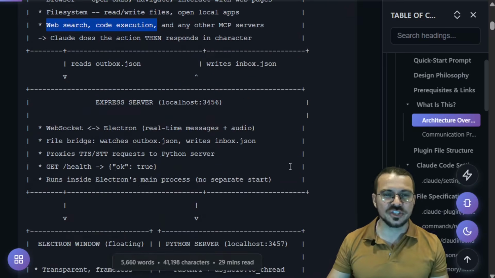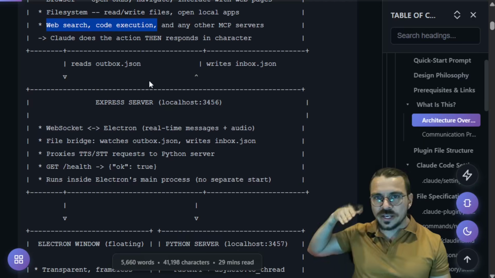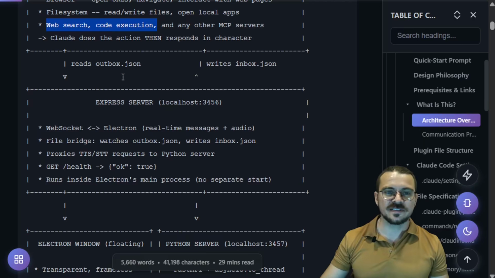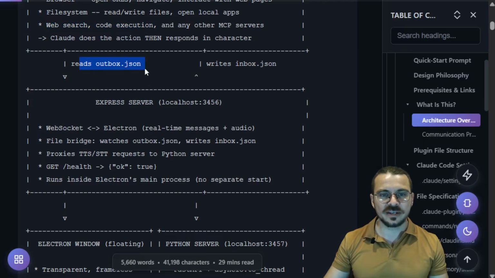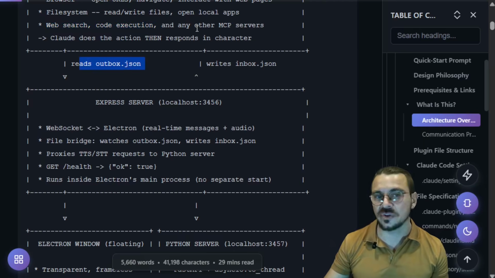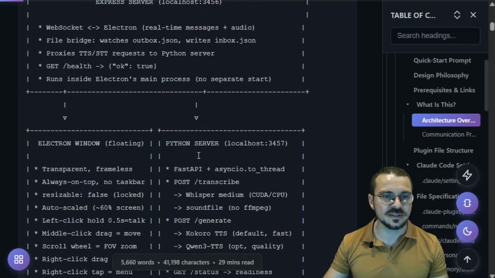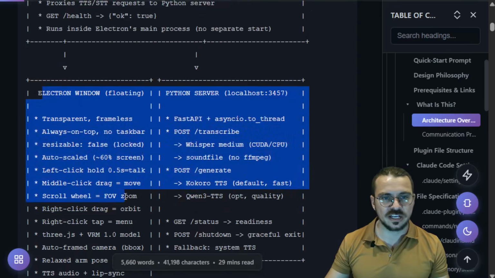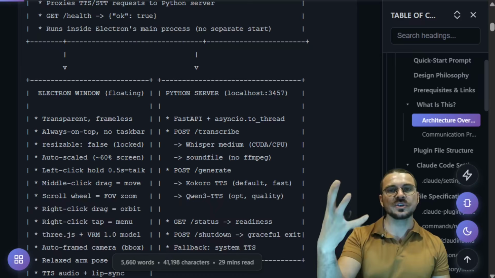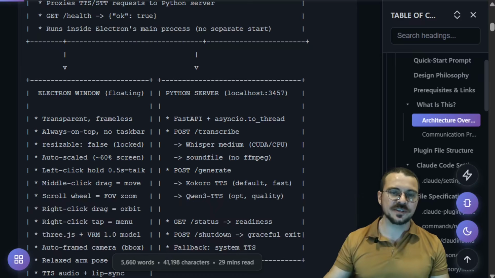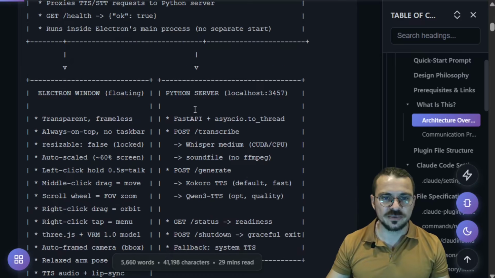And just so you know, the way this is working is when you talk to Claudina, it sends it as a message into this kind of mailbox, and then Claude Code is looking at that mailbox. And so it'll see the mailbox, see your message, and then take an action on it. And two other things, there's an Electron window, that's what's used to actually make the floating animation. And there's also the Python server, which is handling things like the sounds.